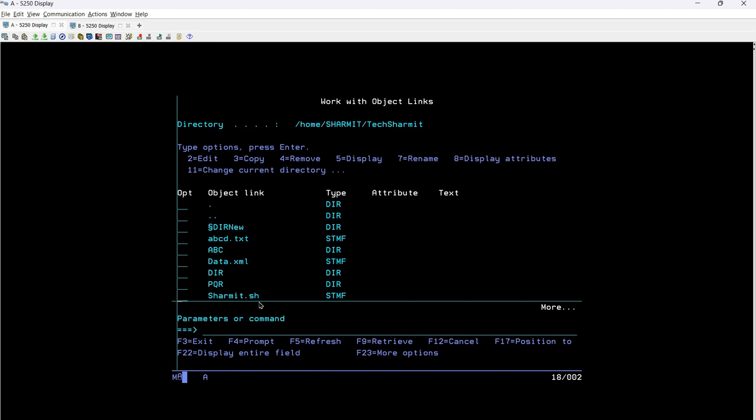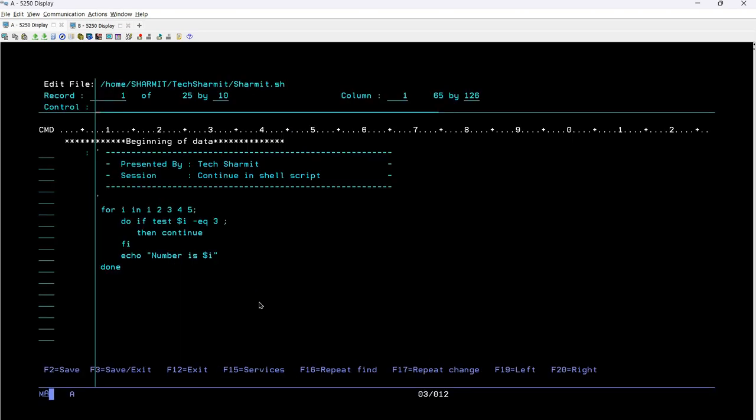If you don't know how to make your script executable, then please check out one of our previous sessions, because there we have already discussed how to make a shell script executable. For that you just need to run one chmod command, and it will grant you the permission related to execution, and then you can easily utilize it. For now, we are just focusing on the code, and I am not going to show you the steps to make the file executable, because that was already discussed in a previous session. So now I'm opening this script.